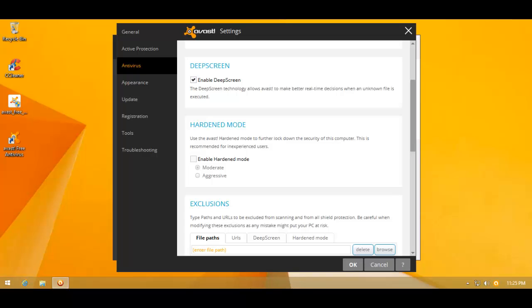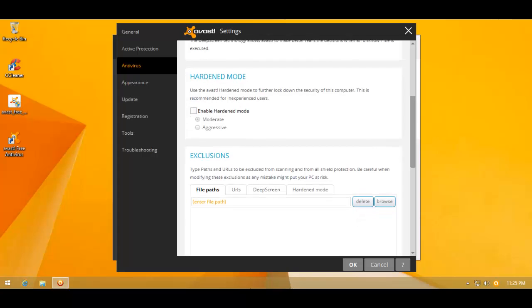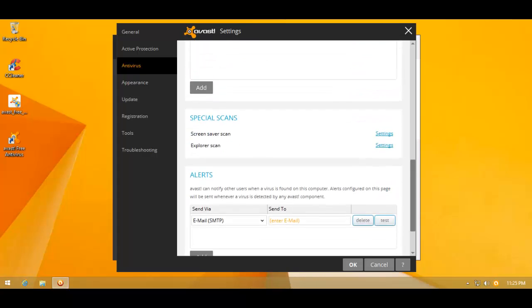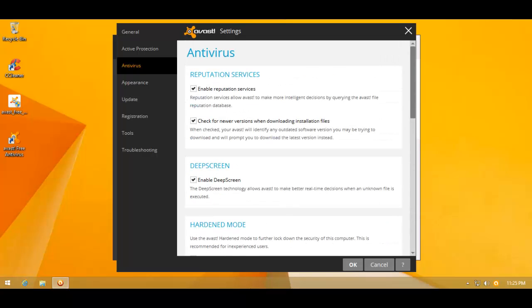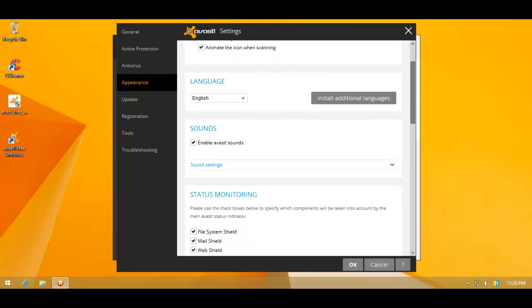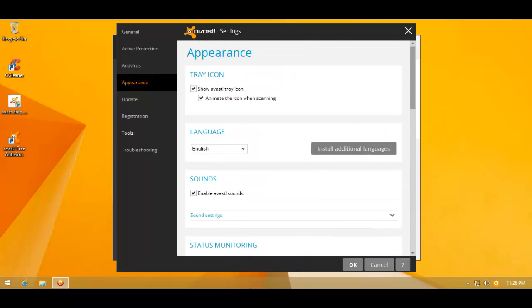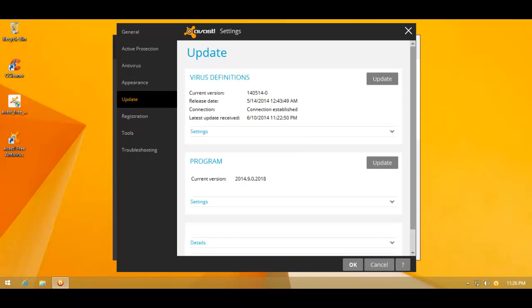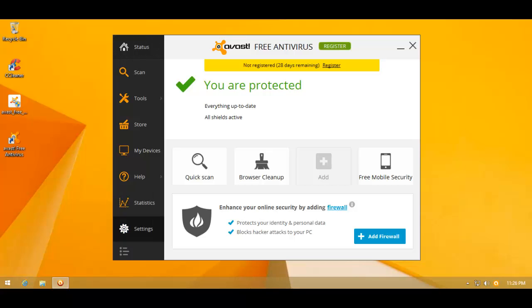They've got something called Hardened Mode for inexperienced users. The name is kind of counterintuitive because you would think that Hardened Mode is meant for advanced users, but it says it's meant for inexperienced users, so I won't be enabling that because I want to see all the alerts Avast can give me. And that's basically it. You don't have any more settings. I mean, this is a huge user interface. That's kind of one of the few things I don't like. And pretty much apart from what we saw, there is nothing else that is useful in this whole user interface.